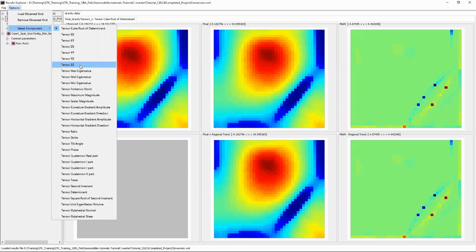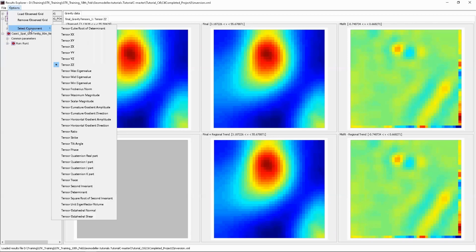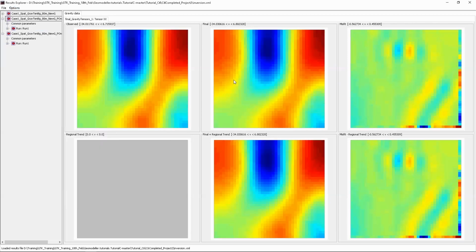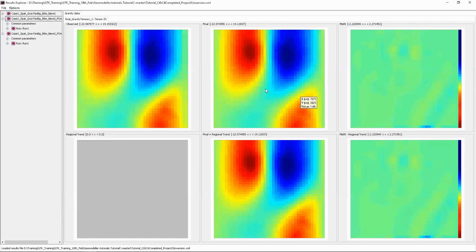If you check the TZZ component, it will show us this image here. Similarly, for TXX, this is the TXX grid, which is getting similar. Misfit is low. On TXY, this also looks good. So what we have here is a combined inversion using all 6 components. If all 6 components give the same response as the observed one, there's no doubt about the geological model; it is probable.